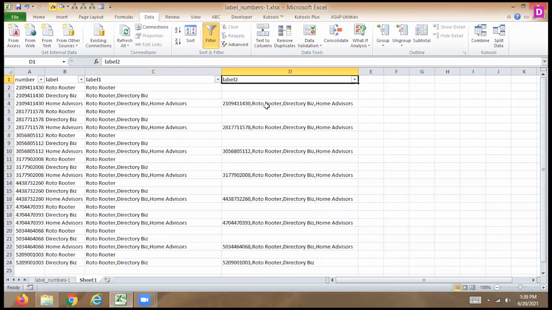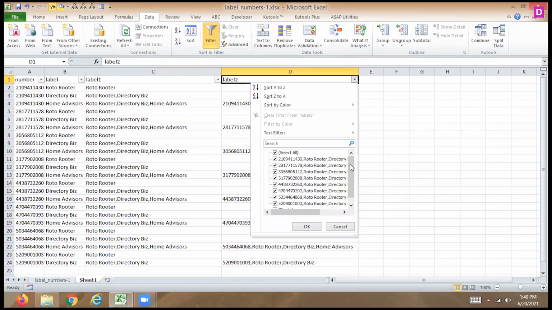So now you have a clear idea about the name, label, label 1 and label 2, filtering with this data. By filtering this data, we have to clear this value. On the basis of the cleared value, we want to clear the data parts, right? Now I am going to filter this value. Here we will filter this value.